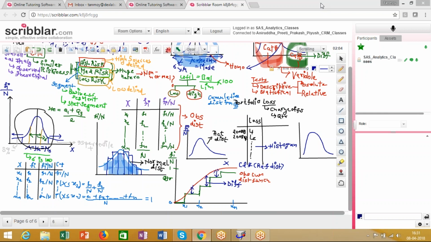Then we also discussed the distribution side, where we covered the basics of continuous and discrete distributions. In discrete distributions, we talked about the Bernoulli, binomial, and Poisson distributions. And in continuous distributions, we talked about the rectangular distribution, uniform distribution, and the normal distribution. With the normal distribution, we talked about how to test for normality using graphical methods, descriptive measures, as well as statistical methods. Once that has been done, the next part we move to is the theory of statistical inference, which we do in the next session.